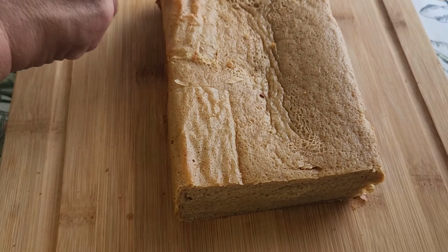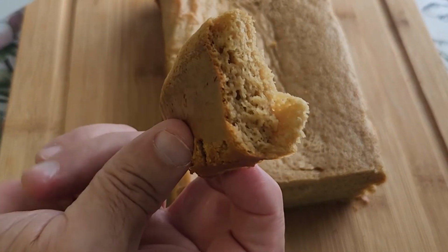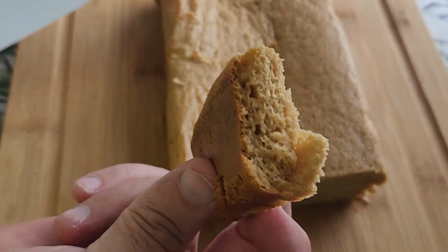And as you can see, as it's cooling down, it's shrinking up in the middle, and that's perfectly fine, because I remember when I do an egg loaf, it's like that. But look at that. This is really, really good, guys. Oh my God.